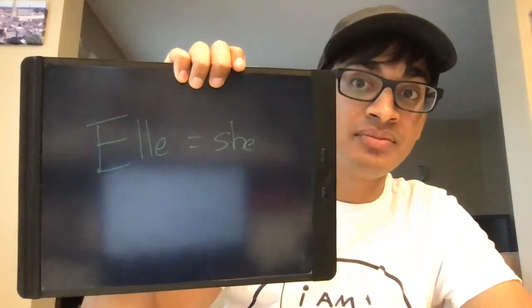For example, let's introduce one new word while we're at it. Not a super difficult one. Elle. Okay, elle is she. Let's say we're hanging out, and you speak French, and we're super fluent, talking in French, and there's some girl over here to my right. I can say, hey, elle parle français. Elle parle français.